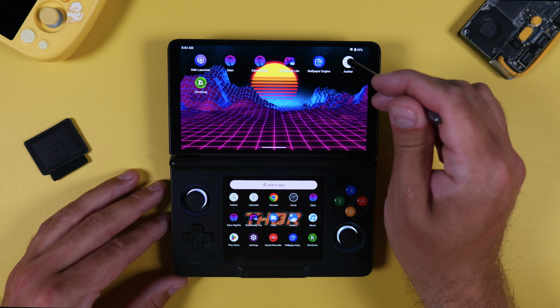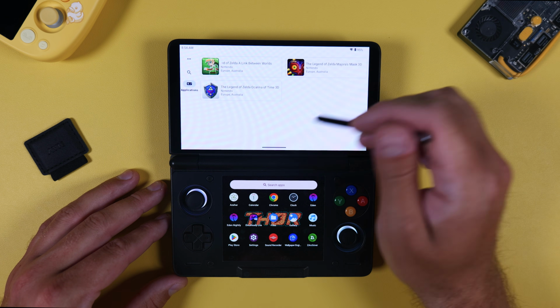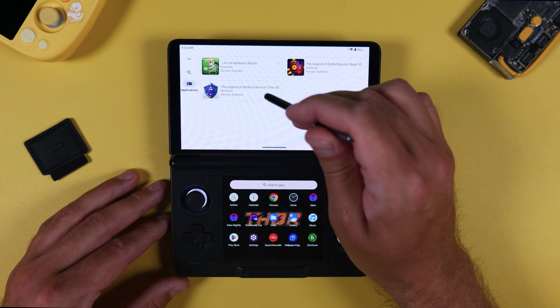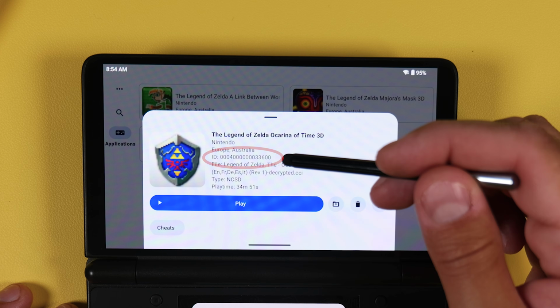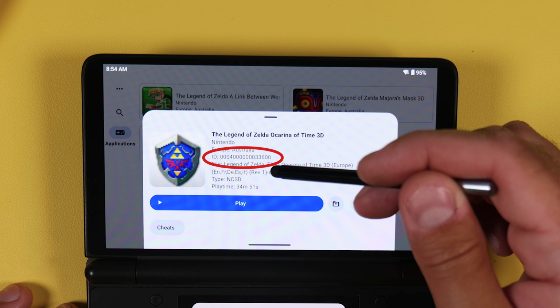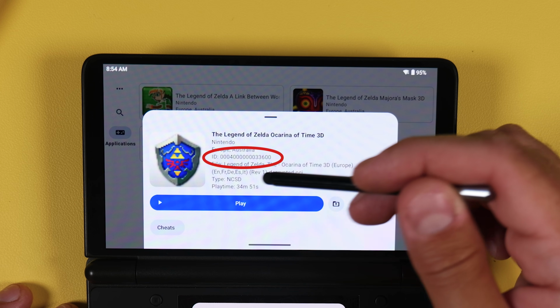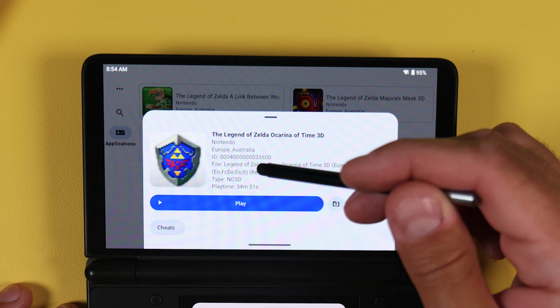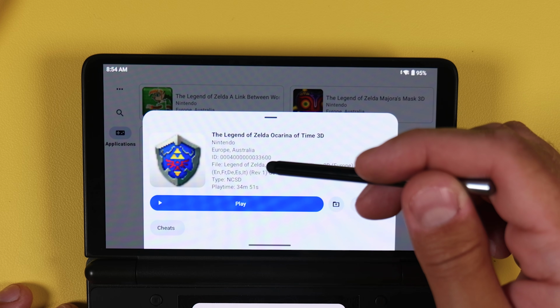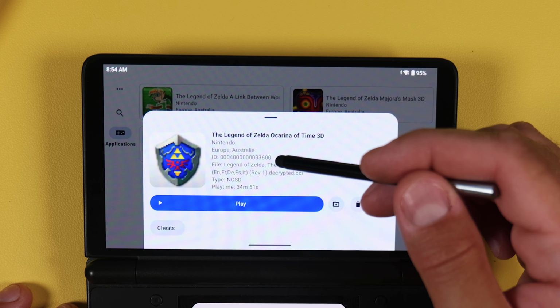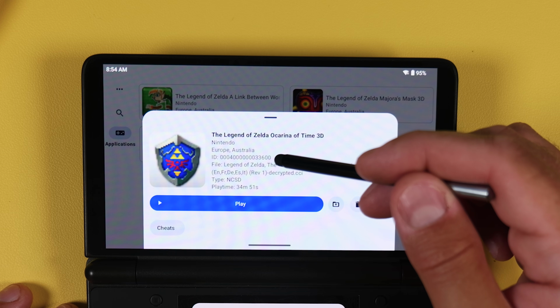Once the file has been extracted, open up the Azahar emulator. Now long press on Ocarina of Time 3D to bring up the game-specific menu. Here you'll find the game's title ID. The last 3 digits will end in either 400, 500 or 600, depending on which region of the game you're using. In my case it ends in 600, so that's the number I'll be using throughout this guide. Just make a note of whichever one your copy uses, as we'll need it in the next step.